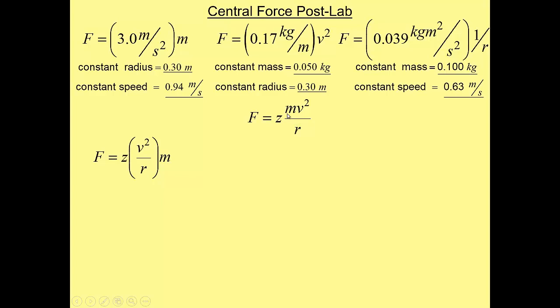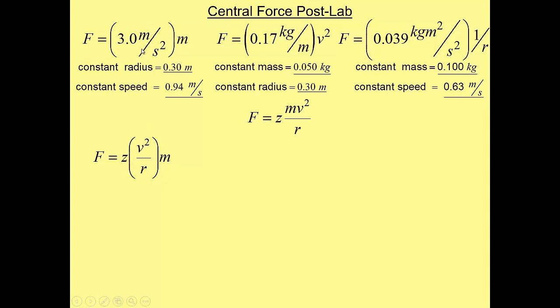So I can change the order and the grouping. If I pull this mass outside and compare these two equations, if both of these equations are supposed to accurately describe what happened in this third of the lab, then the slope we got in the lab has to be equal to z times the speed squared over the radius. Do you see that? This part's got to be this.